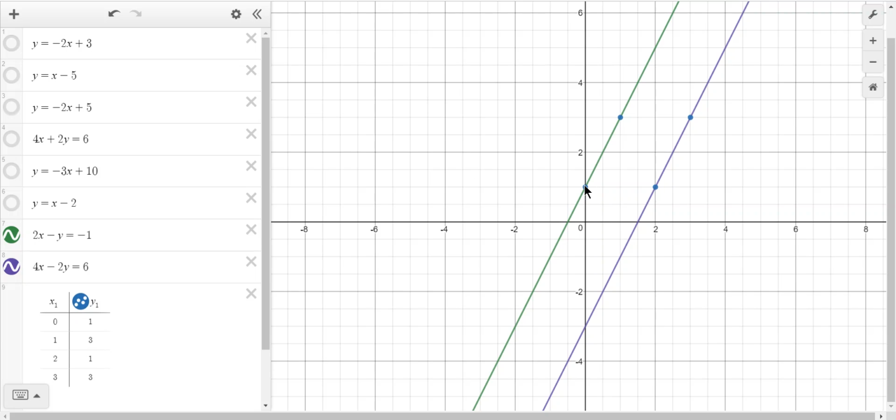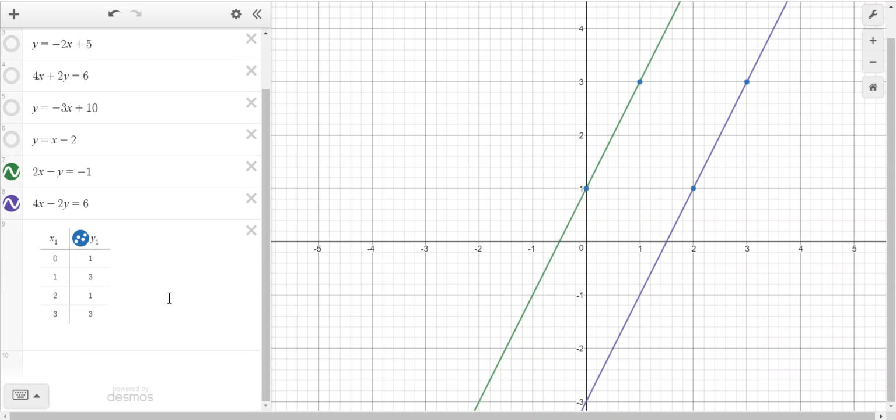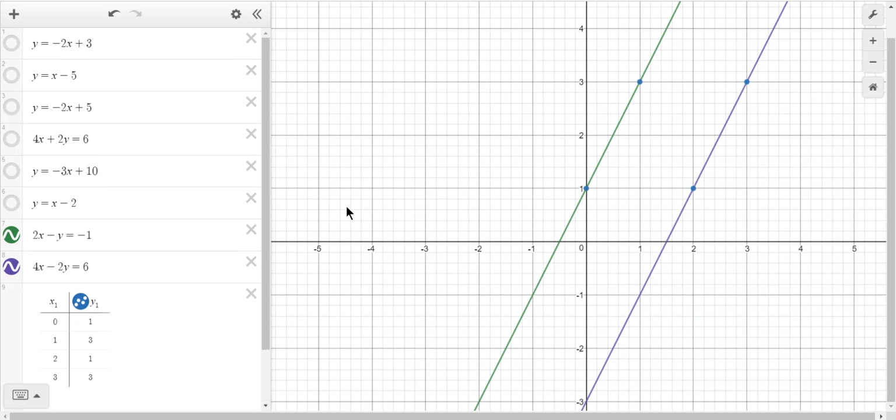Let's do rise over run. Here's 1, there's 2, there's 3, so we go up 1, up 2, and to the right 1, so that would be 2 over 1 for a slope of 2. And if this has a slope of 2, then we know these lines are parallel. So up 1, up 2, to the right 1. That would be 2 over 1, slope of 2. So they have the same slopes, so these two lines are parallel. And that is how you solve a system of linear equations by using a graph.